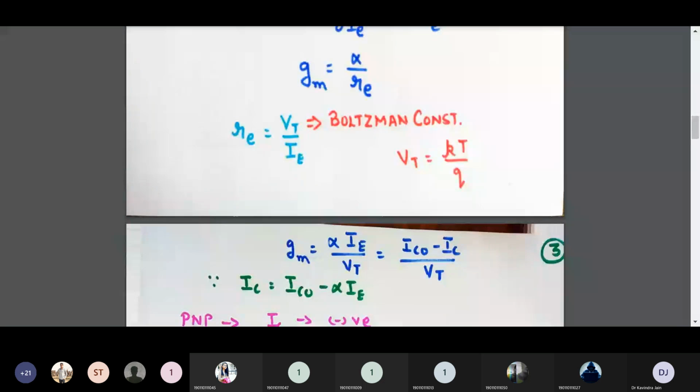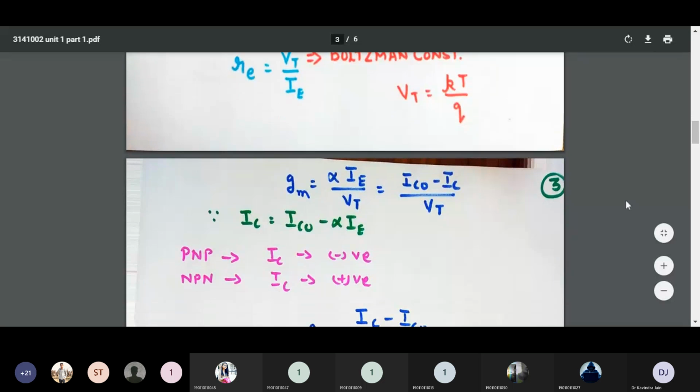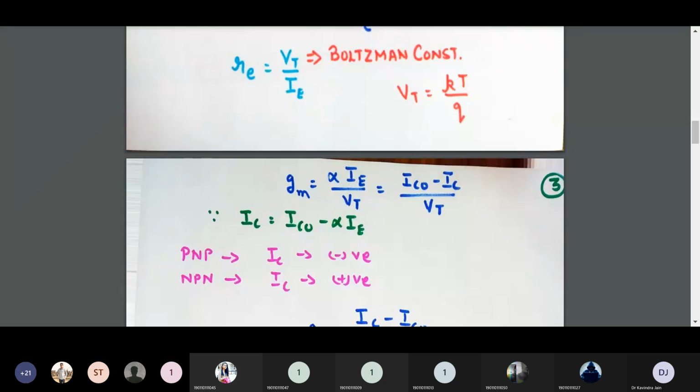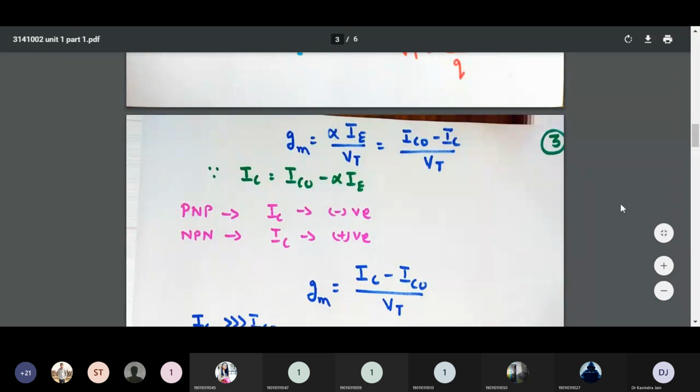Now we are moving towards the total final value of transconductance, that is gm. Please note down, in case of a PNP transistor, IC is negative, whereas in case of an NPN transistor, IC is positive. Because in case of PNP, the movement of holes and electrons changes as compared to NPN. Therefore, in the present case, VE is equal to VB'E, that we have already written in the above equations.